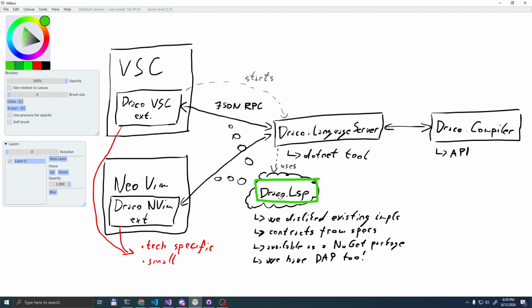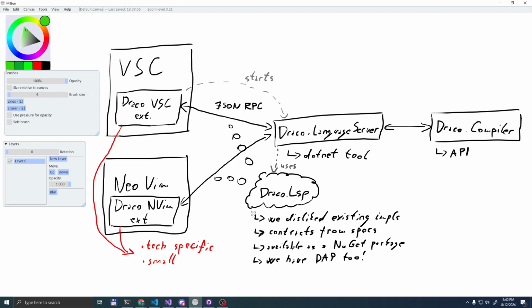So if you want to implement a language server in C# or .NET in general, you can actually use this library. It doesn't depend on anything Draco specific, and it makes it a whole lot easier, and I'll show you why that is.